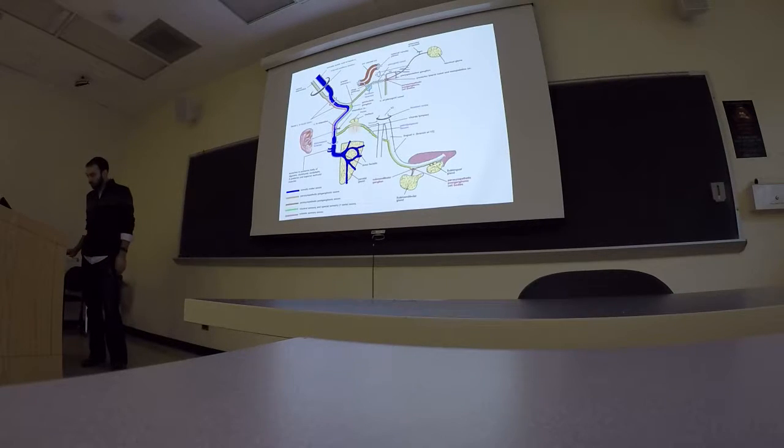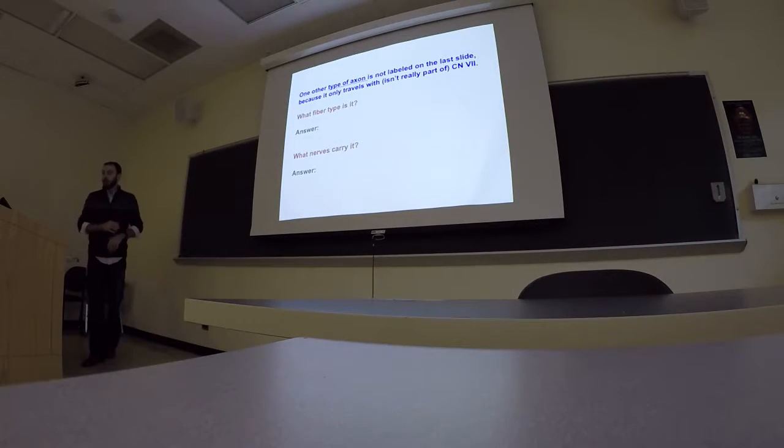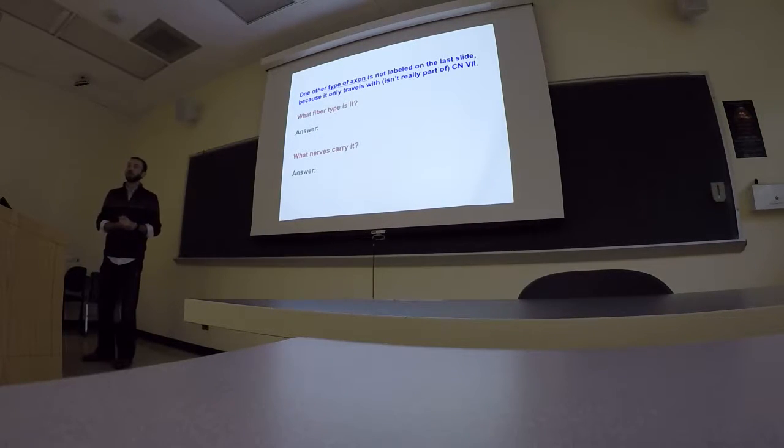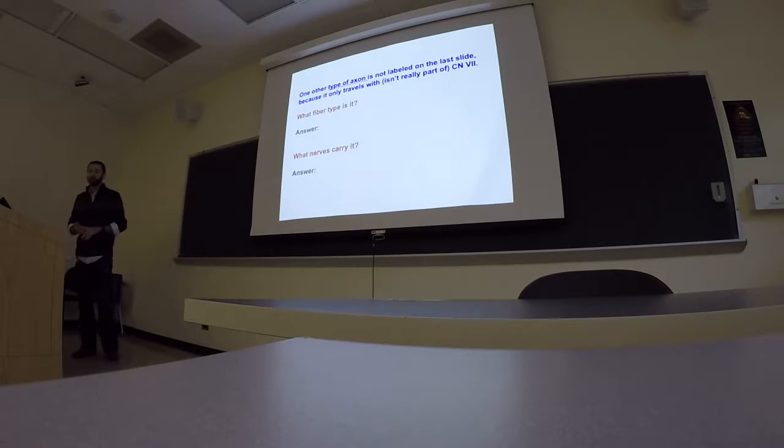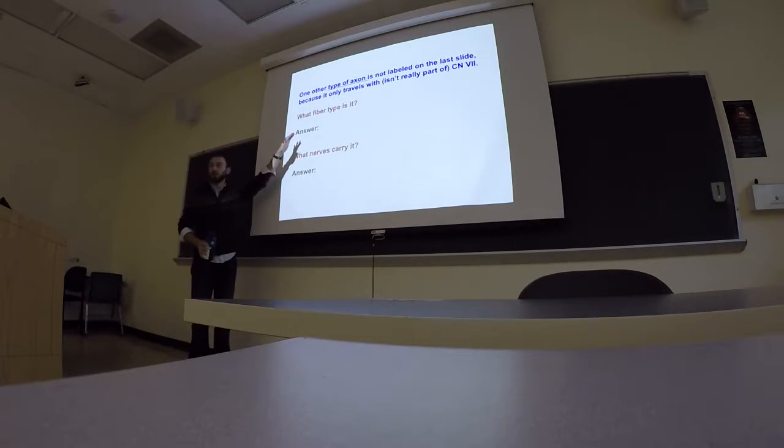Okay, so we just went over 5 different modalities that run through the facial nerve, and for at least part of this pathway, there's another type of axon that travels through these nerves, so it's not technically a part of the facial nerve, but it does travel with it for a little while. So what fiber type is it? What's our only other fiber type that we didn't cover? Sympathetics, yes. Okay. So postganglionic sympathetics will also travel through part.